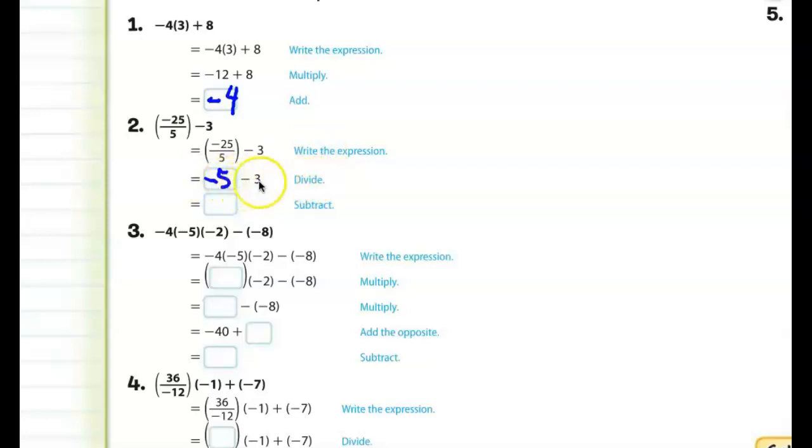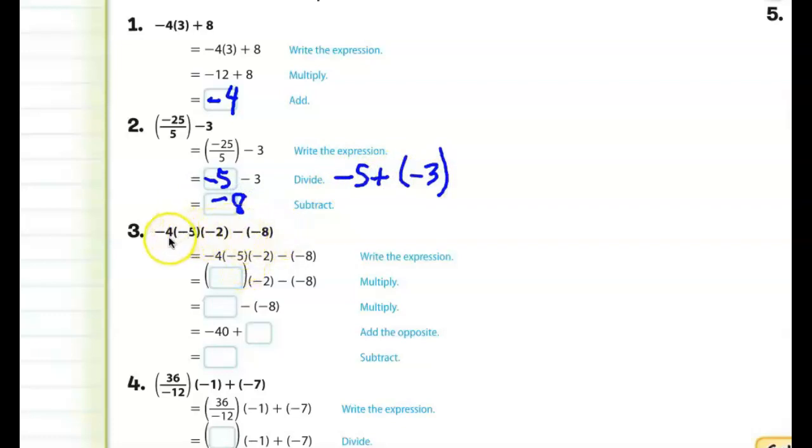Now, when I subtract integers, I'm supposed to, in my mind, be able to write an addition sentence to use the additive inverse. So I want you to go ahead and write an addition sentence that matches the answer for this subtraction sentence, and then go ahead and answer the question. Go ahead and do that for me now. All right, so if I do the additive inverse, it's going to be negative 5 plus a negative 3, because negative 3 is the opposite of positive 3. So negative 5 plus negative 3, the answer is negative 8.